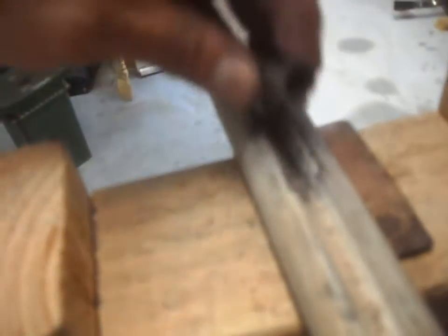You could see how thin it is or how narrow it is. And it fits right in here pretty good. And again, my ramrod will fit right through there very smoothly. Doesn't get hung up at all.